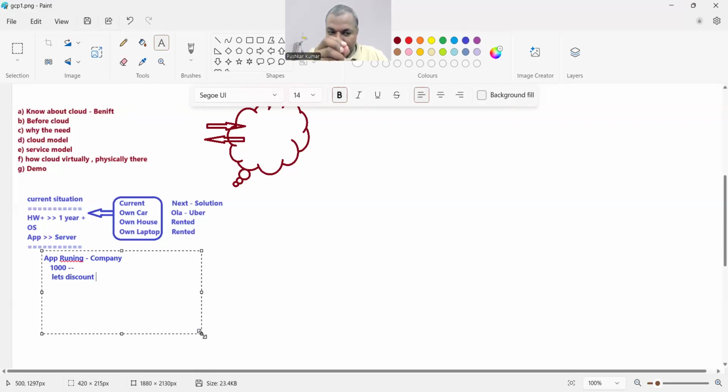So in this environment, if you are running the show which has no issue at all and your requirement is getting fulfilled, your requirement in the environment is not getting shaken up and down, and no change is happening, right? This is called a stable environment, right? So your environment is not demanding anything, your show is running, you do not need to do much, it's stable. But when your environment is asking for change, when the requirement comes as a change, say for example your company runs a 40% discount on shoes, then what will happen?